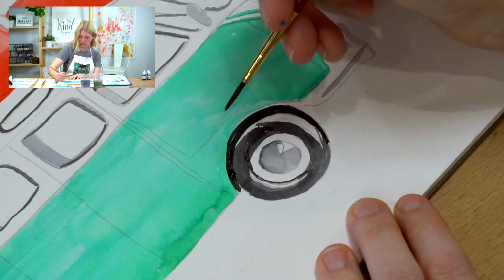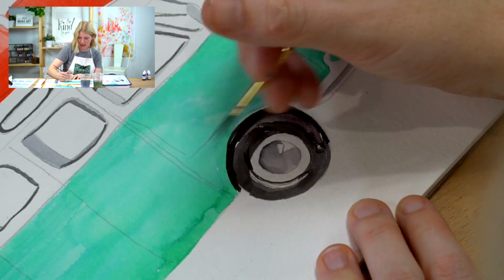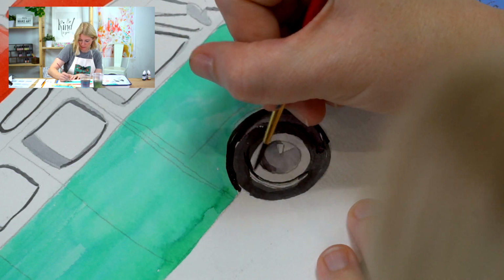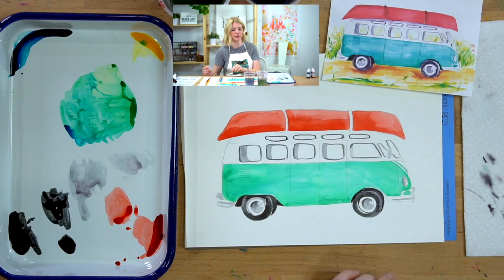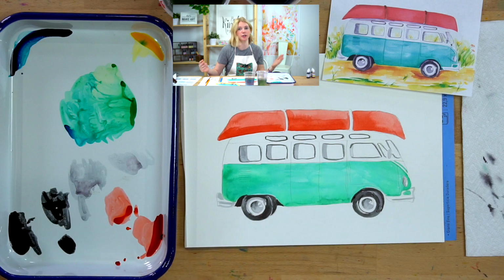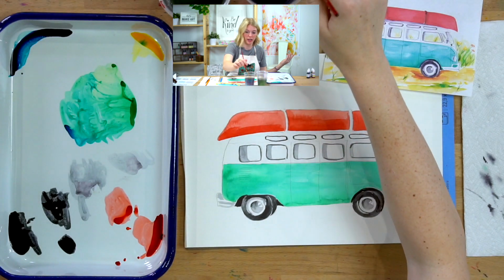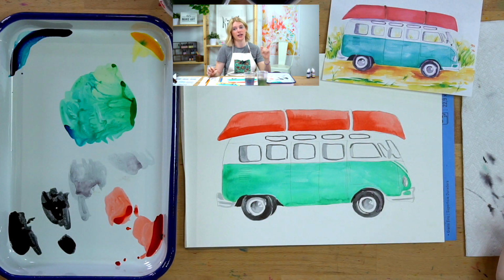Okay, and then just using water to make this gray area. I know tires, when we've done cars before, really trip people up, but I'm here to tell you that if you make a car and put two black round things at the bottom, people are going to know they're tires. Whether they're round or flat. Our brain jumps to conclusions a lot visually. It's helpful in most cases. It's not helpful when you're trying to copy something. It's helpful when people are viewing your art because they're going to be like, oh yeah, tires, cool, and move on. They're not going to sit there and just stare at the form of your tire, because usually tires just aren't very interesting. But that's just me.